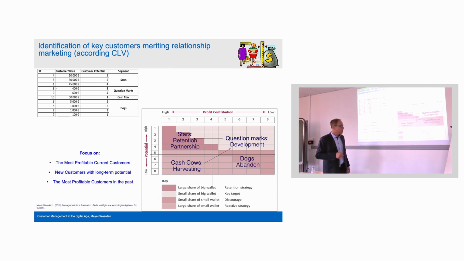And where does this money come from? From the cash cows. They have generated a lot of money, but at one step of the relationship, no increase is possible anymore. That is why these customers are there to generate revenues, which are then spent in the development of the question marks, but also in the partnership with the stars, in order to make the question marks stars and to maintain the stars as stars. And no resources are allocated to the dogs, because they cost more than they bring.